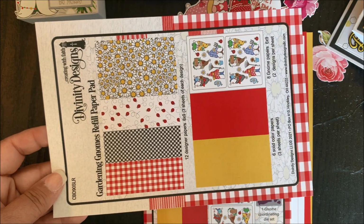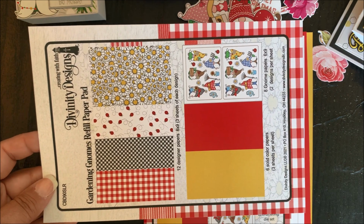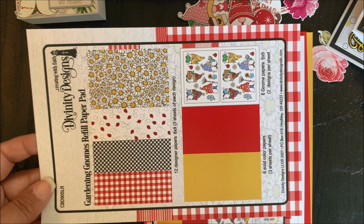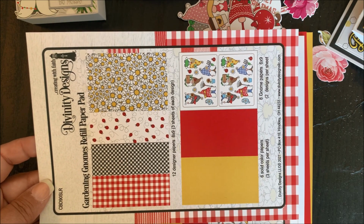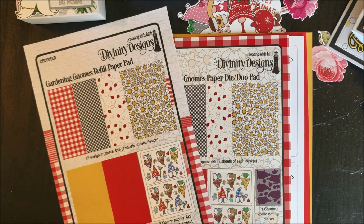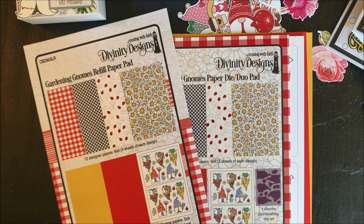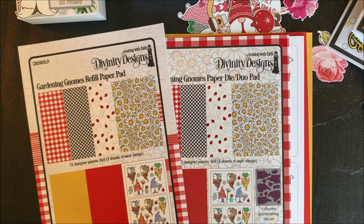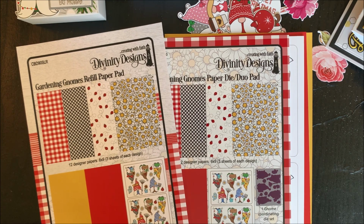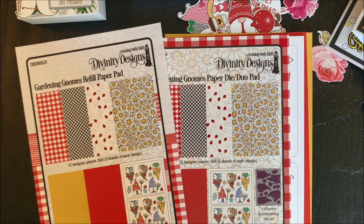The Gardening Gnomes Refill Paper Pad contains 12 6x9 designer papers, 3 sheets of each design, 6 solid color papers, 3 sheets of each color, along with 8 gnome papers, 2 designs per sheet. Again, to die cut the pre-printed gnomes from the Gardening Gnomes Refill Paper Pad, you're going to need the die from the Gardening Gnomes Paper Die Duo Set. Just a reminder, the Gardening Gnomes Refill Paper Pad and Gardening Gnomes Paper Die Duo Set are currently exclusive to the July 2022 Blessings Box subscription kit.